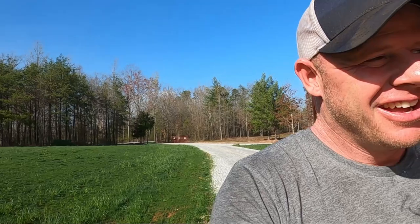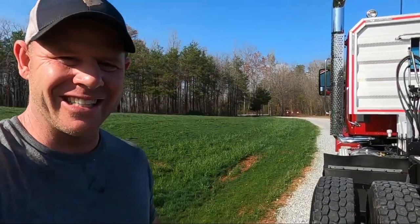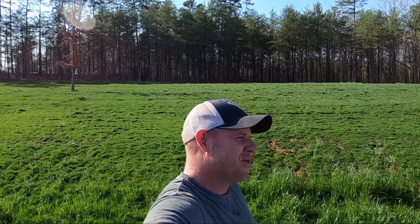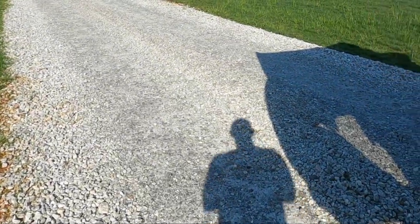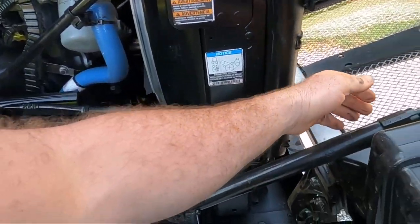The old Freightliner. Me and Josh were most of the time the ones moving the equipment, just because Willie was moving equipment or working with Micah. So me and Josh, a lot of times we would say a quick prayer before we hit the road. She never left us stranded, but God's grace, man. But it was a good truck. I had it a little over a year and a half, something like that. Had to put money into it, but we got her. It got the job done for us, and this is something I've been wanting to do for a long time.